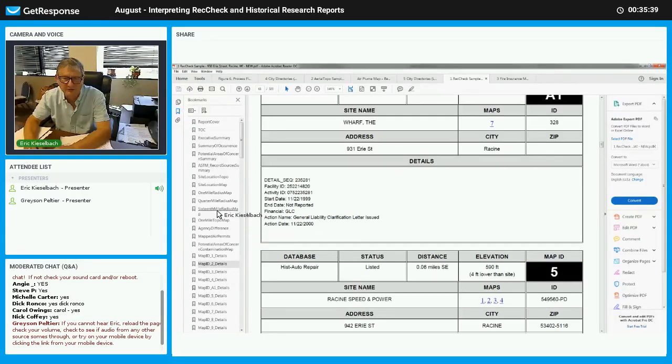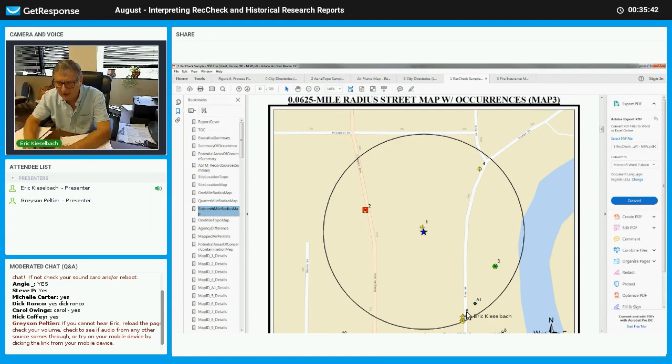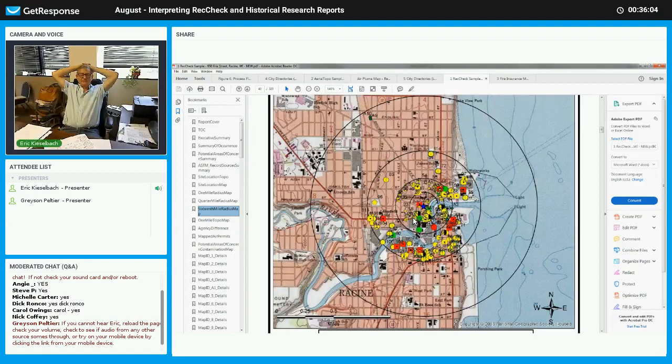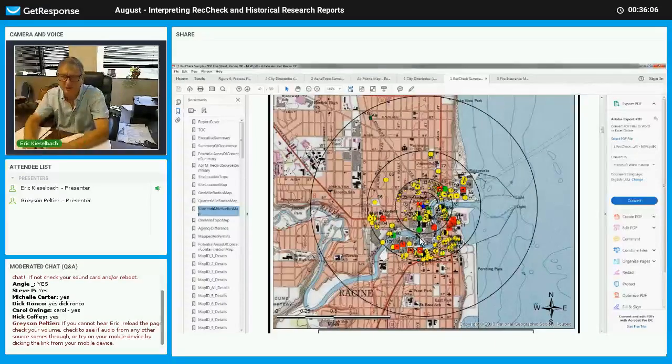Five is historic. Where's 5? Let's look real quick. 5's down here just off of our property too. So 3 and 4 I'm not too concerned about. We're going to keep an eye on 4. And we'll really look at it when we get into reviewing the fire insurance maps, city directories, and aerial photos, because those are going to tell us a lot more.